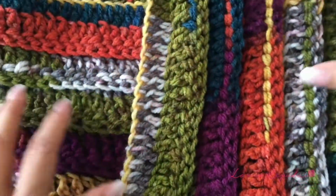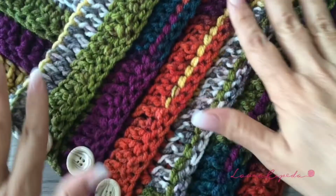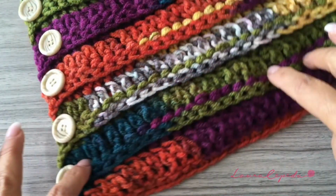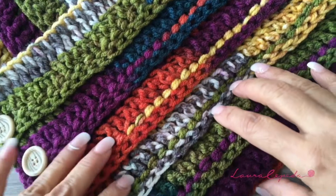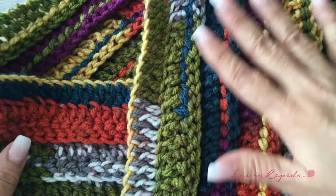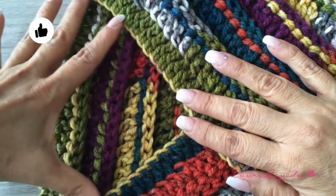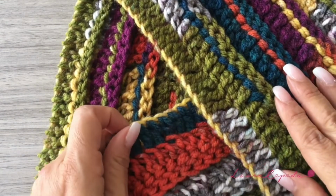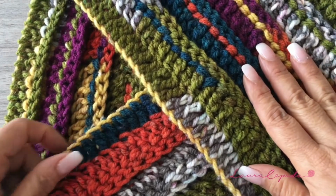We are not going to iron this project because if not, we are going to flatten all the pleats that we have just made and it will lose the magic of the stitch. So we are going to leave it like that, and I think that it's all perfect for everybody. This is a unisex garment, and remember that I gave you the standard size of an adult, so you can make it for kids or for someone else if you want to, okay?